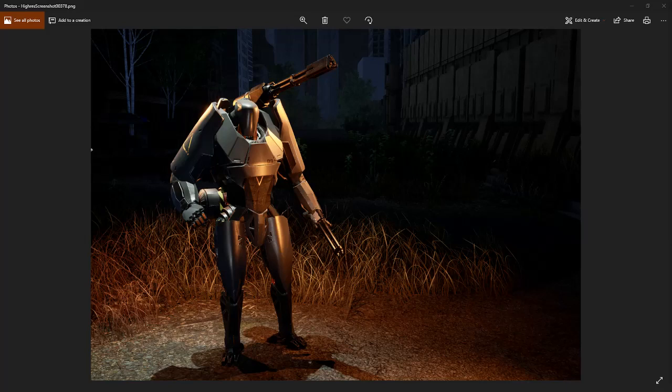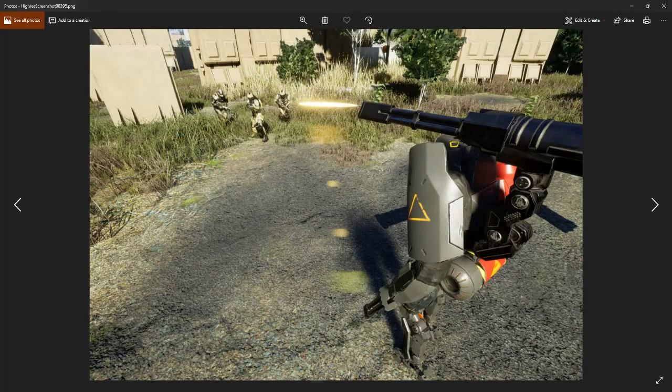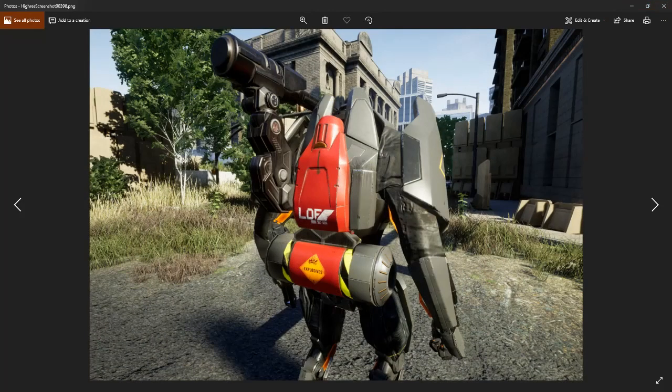Yes. So you want to talk about the weakness of this character? Yes. As strong as the Rook is, it does have a very visible weakness at the rear. You want to show it on the screen? Yep. Right, so like a big red one.